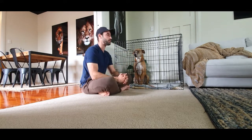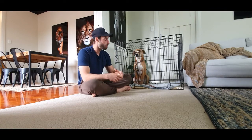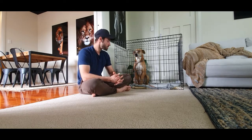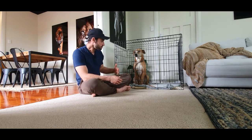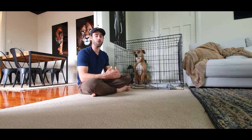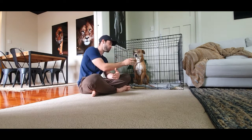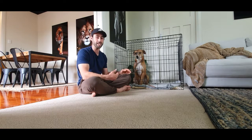So the concept here is that understanding why the dog is playing up is important. Why is the dog elevating? The reason the dog is elevating is because it wants to get out and it thinks it's locked in the crate. By opening the door, it shows the dog that it can get out, but it also helps the dog's state of mind to de-escalate. So when I open and close the door and set that boundary, the dog goes, oh, even if the door's open, I can't get out.